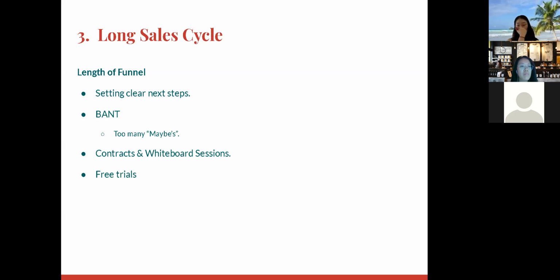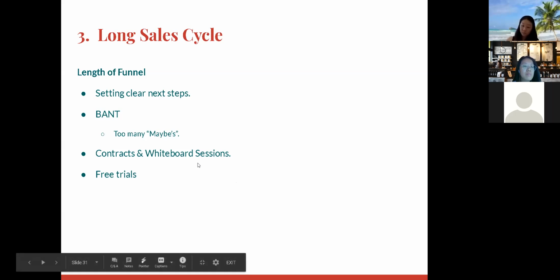Maybe they have or don't have the need, so you need to qualify them to make sure that they actually see the problem. And then timeline as well. For example, if you sell to government or to businesses, you might notice that their fiscal year is usually in January or maybe in March or April. If that's the case, then you want to hit them either as the new year rolls in, as they have new budget allocated, or right before their fiscal year ends, because they need to spend and exhaust their budget so that they can get the new budget. Make sense? So that's BANT.